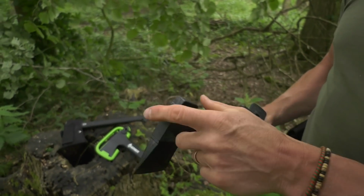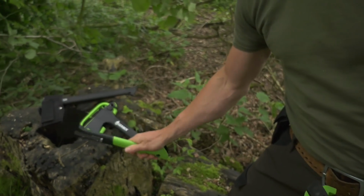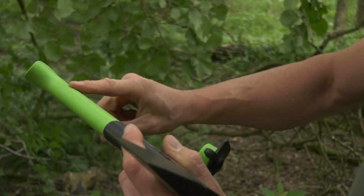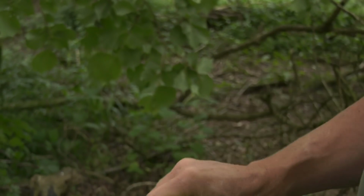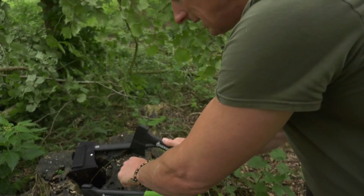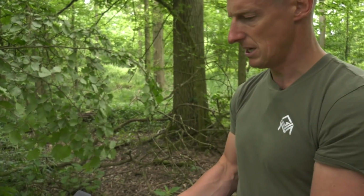These are quite good because they've got a hard rear butt so you can do staples, knocking in pegs, tent pegs. Nice plastic handle, it's fantastic because it's got the non-slip part of the handle there, so your hand won't slip off the end. If you're giving it a good old belt, your hand won't slip straight off the end, which is great. This is a shorter, smaller axe, good for kindling or just close, short work. It's got the same head as the other one.